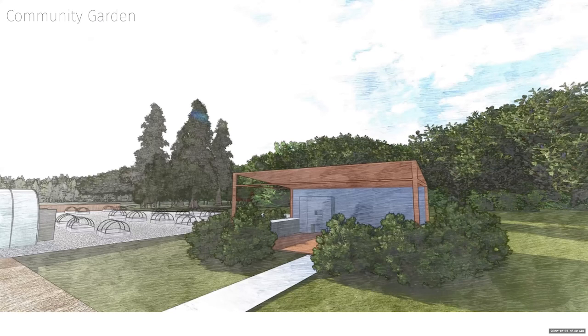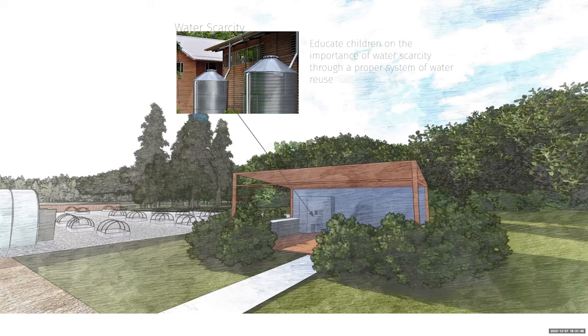So next is the community garden. We're going to spend a little bit of time on this slide, so prepare yourself. First thing would be water scarcity and creating some water drums for purification and reuse. Reuse is going to be very critical over the next 50 years as storm surge hits this area and other parts of the country dry up. So educating children on the importance of water use is paramount, and doing that right at the elementary school age is the best place to do it.